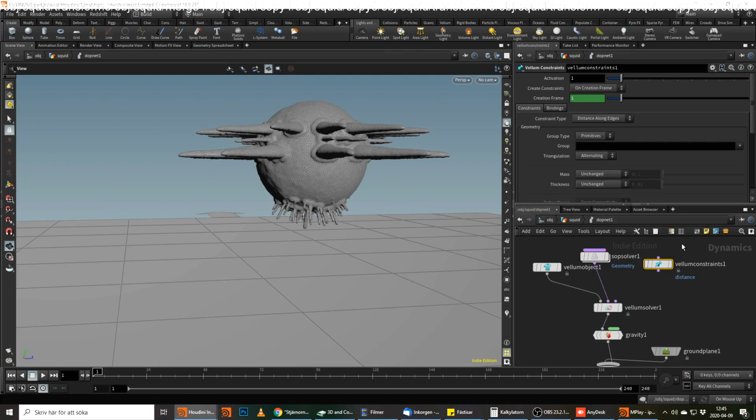And we want it on the post solve. Oh yeah, I don't think it really matters, but what we're going to do is create it each frame.